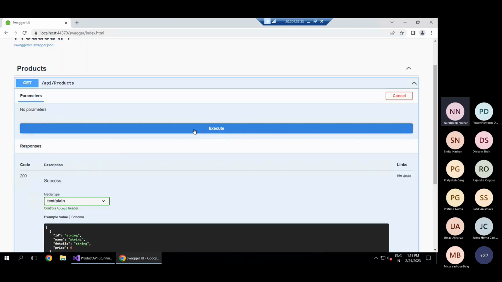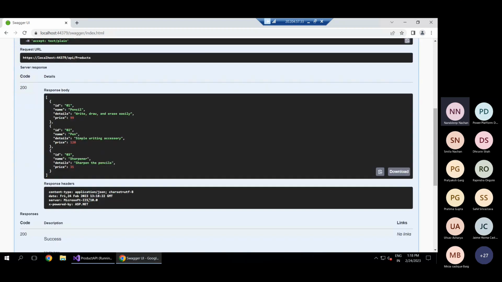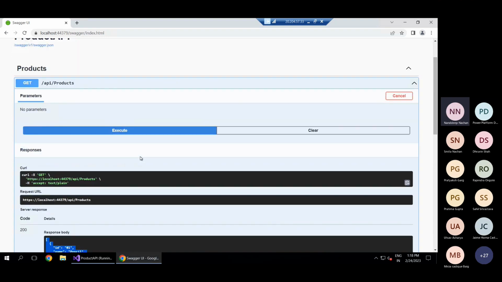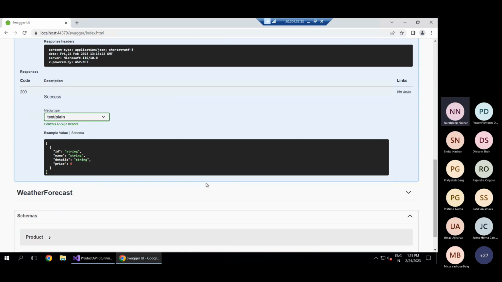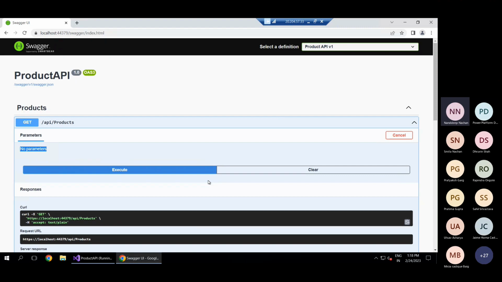Okay, so I can simply click Execute, and all of the products that we have got are being returned in JSON format. Nothing special that I did. But this Swagger has generated that kind of documentation through which the end user should be able to know what kind of parameters are expected, what kind of response is expected, and what that response will look like. So even if you use this Swagger, you don't need to create any highly complicated documentation. You can just write good code and it will take care of everything.